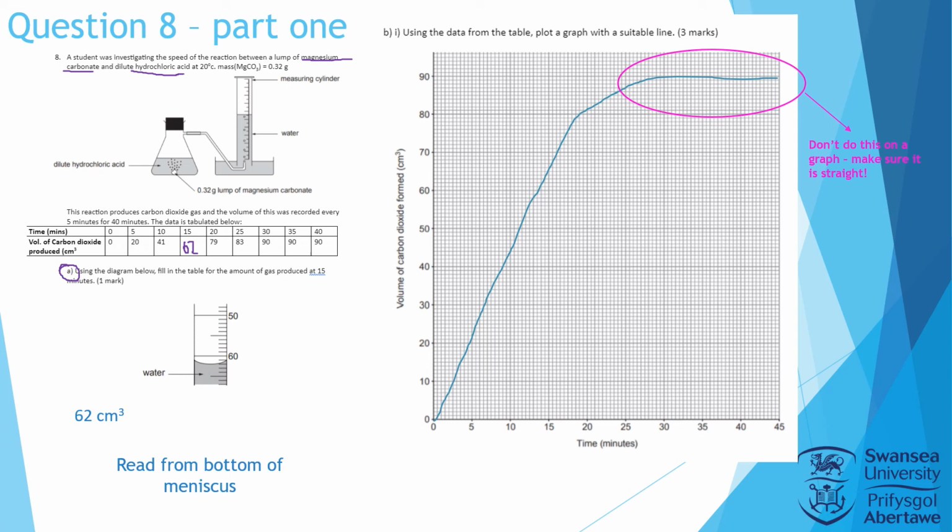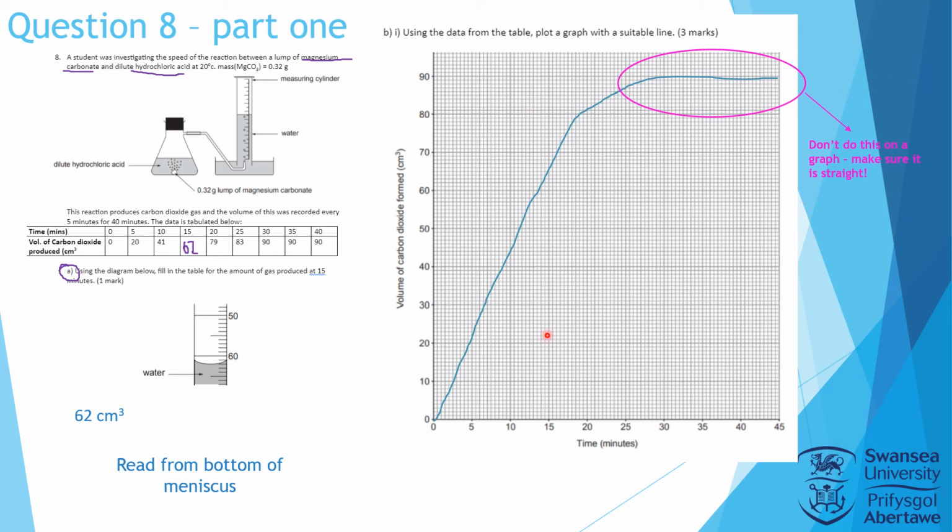We've also plotted all the points from this. I did it on this, so it's a drawn line, so it's pretty rubbish. But you can get the idea that it goes up and up and up, and then at a certain point it plateaus. So you can see that they're going to be 90, 90, and 90 at a certain point, because all of the magnesium carbonate has reacted at this point, and you can't make any more carbon dioxide.